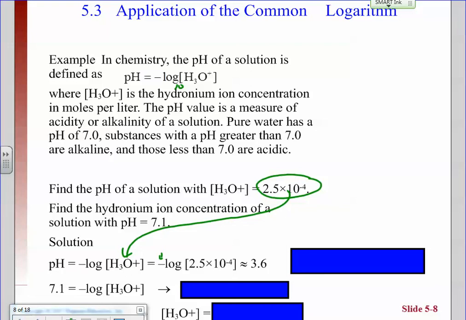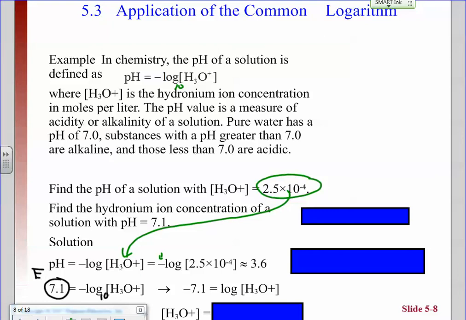pH is defined as the answer to a log problem. So the answer to a log problem is going to be the exponent. Okay, that's our exponent. Exponent to what? Well, the base is 10. So the way to solve this one, put the negative sign on here. So our exponent is going to be negative. And we're going to figure out what the hydronium ion is to undo the log, right? Log base 10 to the negative 7.1 power. Put that in your calculator and you get 7.9 times 10 to the negative 8th.